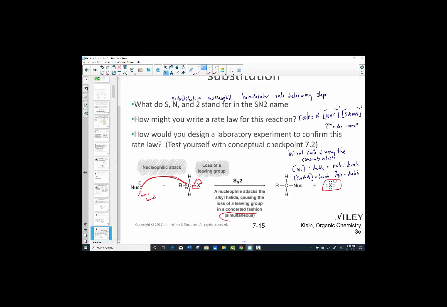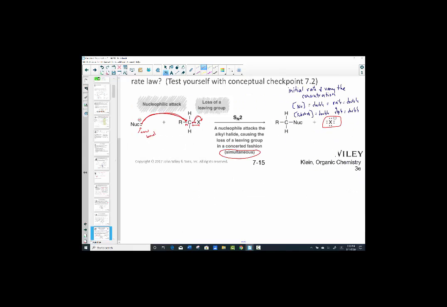A simultaneous collision. So here we have a transition state. As the nucleophile reacts with the substrate, just to remember, a transition state with this symbol here then goes on to form the actual product. And so you would end up having your leaving group and your new alkyl, the carbon with the nucleophile on it now.